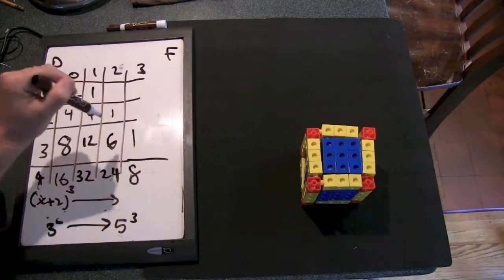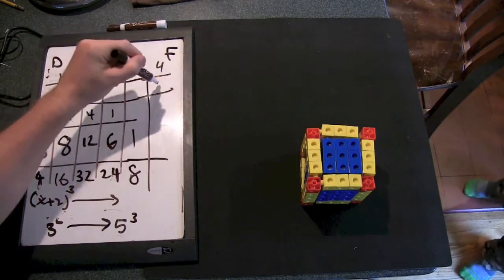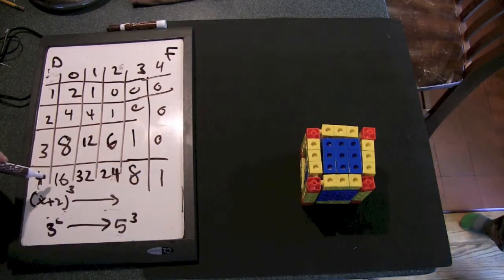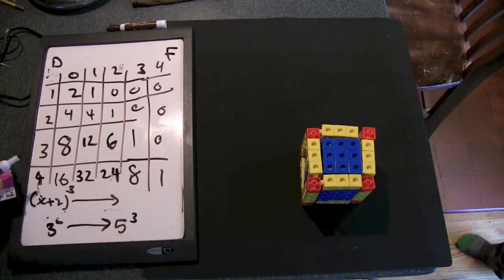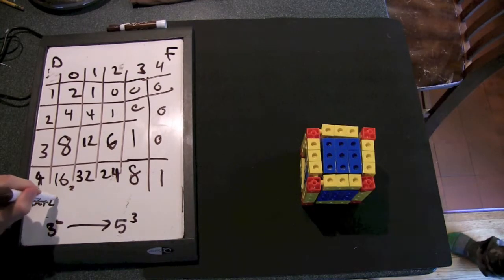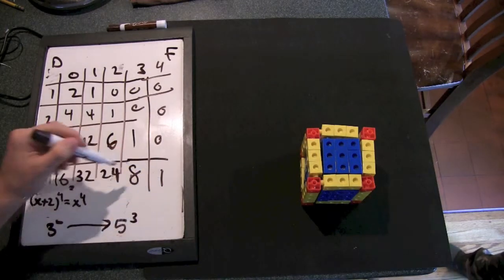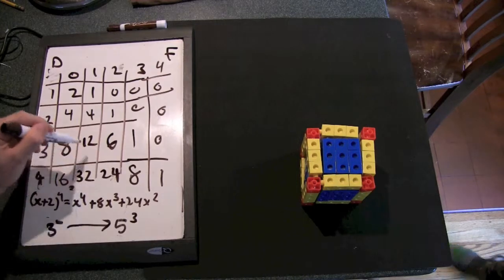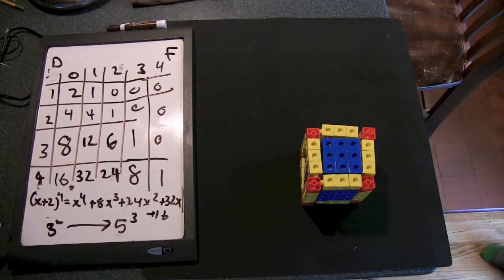And how many four-dimensional objects are we going to have? 1. Well, how does that get created? By the 3-dimensional sliding. So we think this is the pattern we're going to get: 16, 32, 24, 8, 1. And that tells us, and I forgot to do the x plus 2 cubed, that we think (x+2) to the 4th is going to be x to the 4th, you have to read it backwards, plus 8x cubed plus 24x squared plus 32x plus 16. That might be a little hard to read.